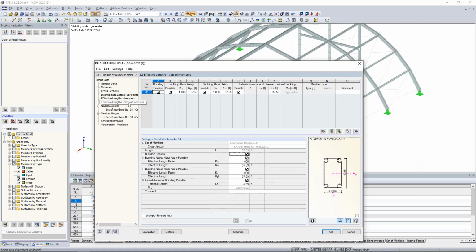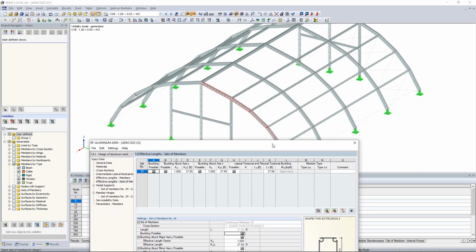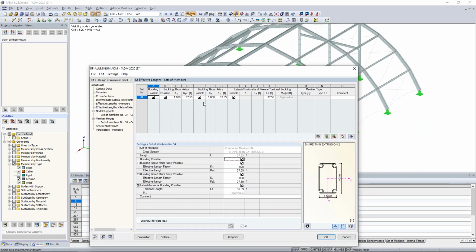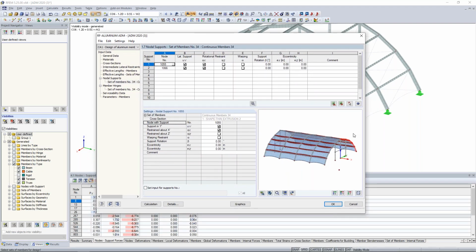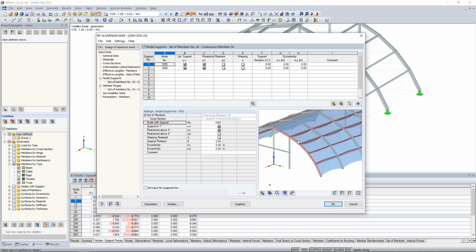We also have the effective lengths for the sets of members. Same concept here, but this only applies to this long set of members. Buckling about the strong axis, buckling about the weak axis, and again, lateral torsional, flexural torsional buckling. Now, I'm going to actually jump down to this next table because this does affect the current table that we're looking at, and this is called nodal supports. So once again, what we're going to do with this set of members here is we're going to extract it from the rest of the model to run a separate analysis underneath the hood for only this set of members.